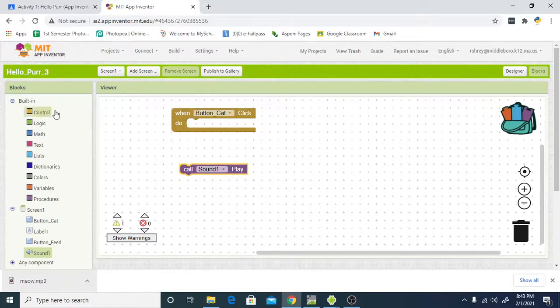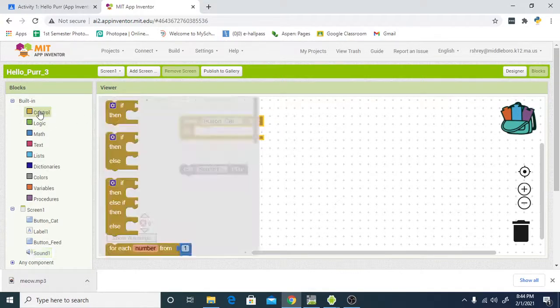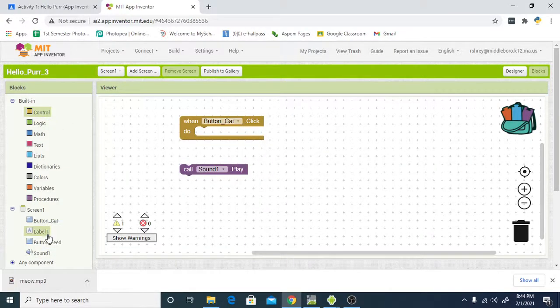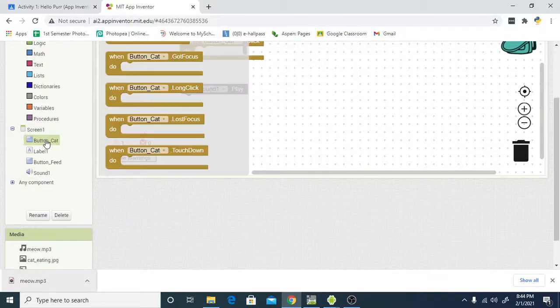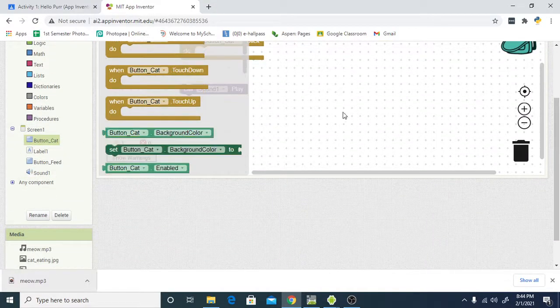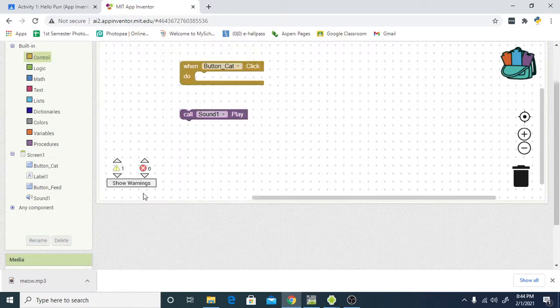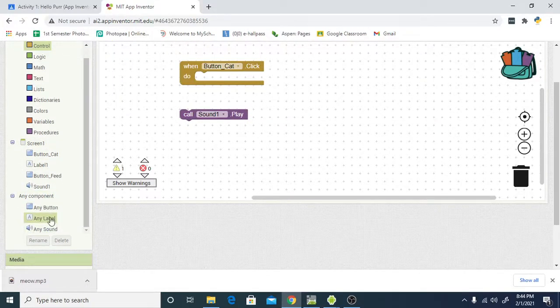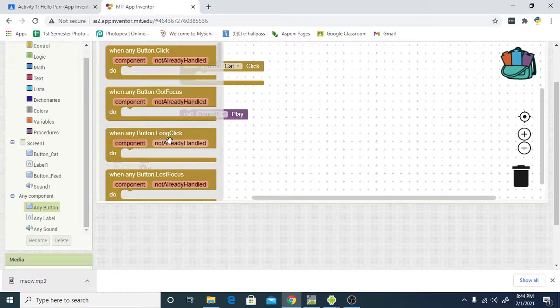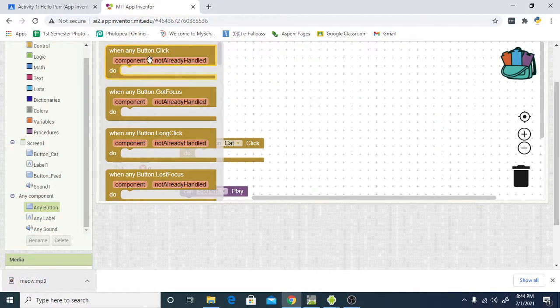So, for example, control blocks, whether they're generalized control blocks or specific to a specific component, are yellow colored. There are even things that can apply to any component, like something that happens when any button is clicked.